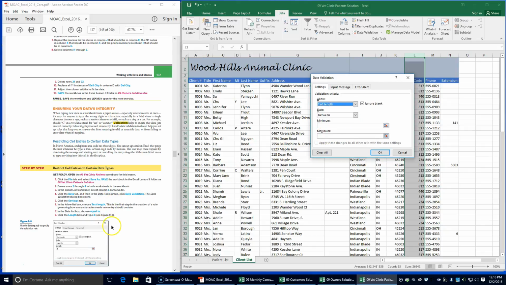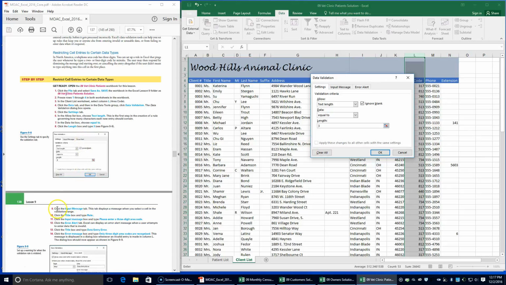This is the first step in the creation of a rule governing how many characters each new entry should contain. In the Data list box, we're going to choose equal to, and then under length, we're going to type in 3.